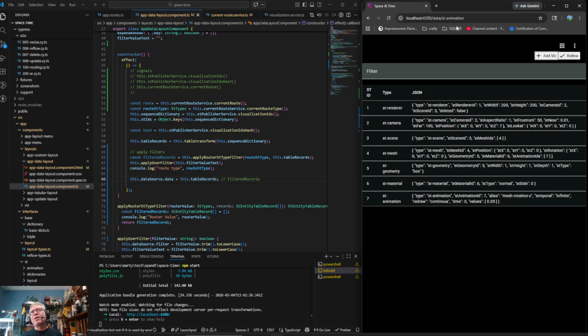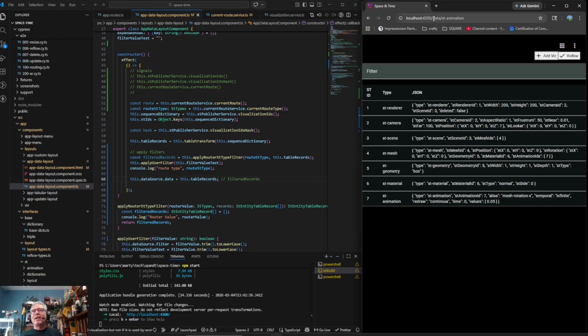But what dawned on me was a couple of things. First of all, I really haven't put any thought into how the routing structure is. Right now, I just sort of randomly put stuff out there, but I really do need to think through it.